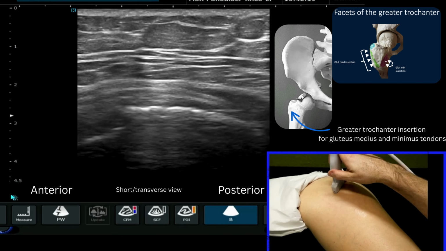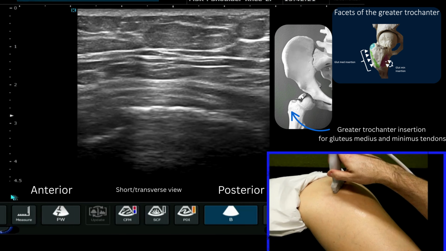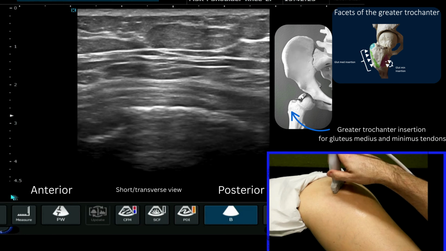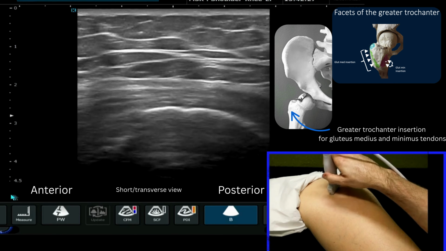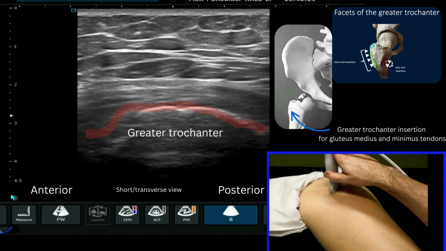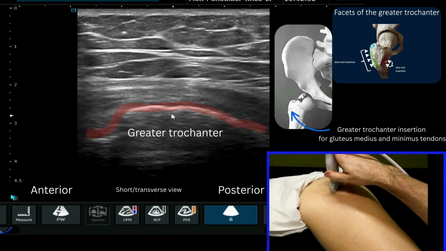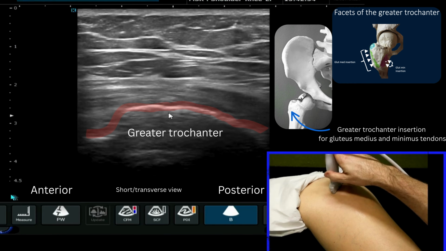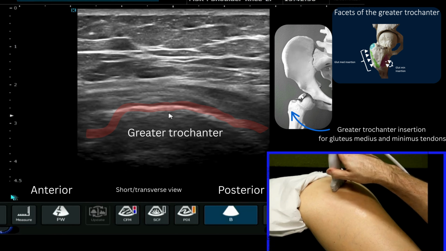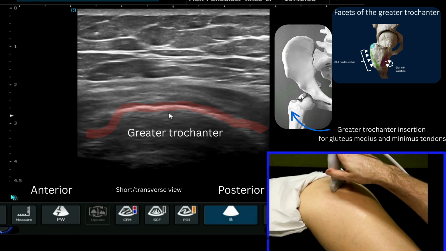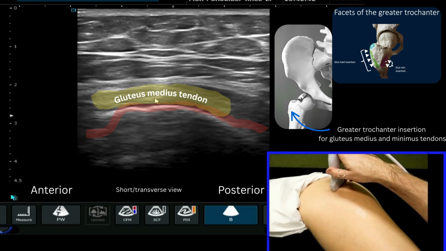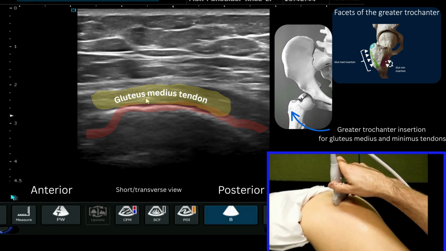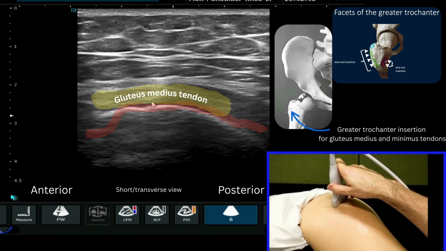In this video tutorial, we're going to look at the lateral aspects of the hip and in particular the greater trochanter and the associated structures. So we start by putting our ultrasound on the area over the greater trochanter, the most prominent aspect on the lateral aspects of the hip. And we will see on top of the greater trochanter at this level, we can see the glute med tendon.